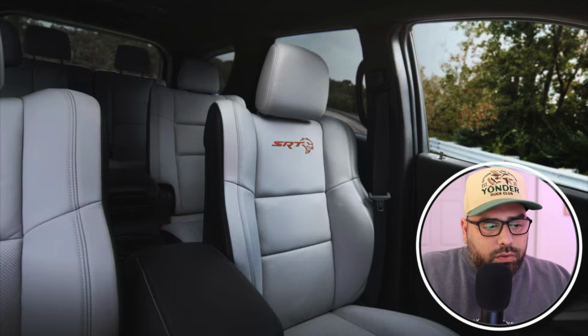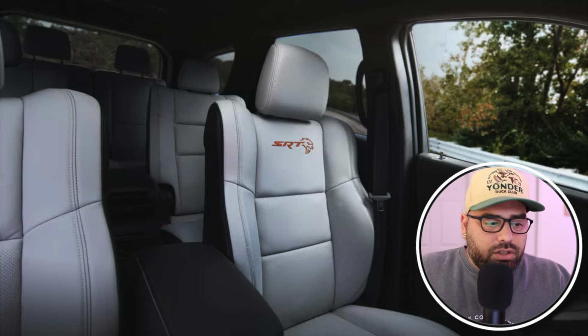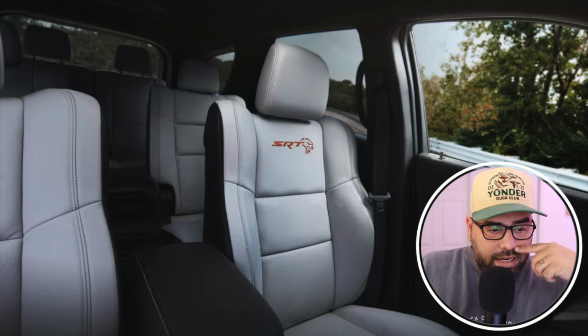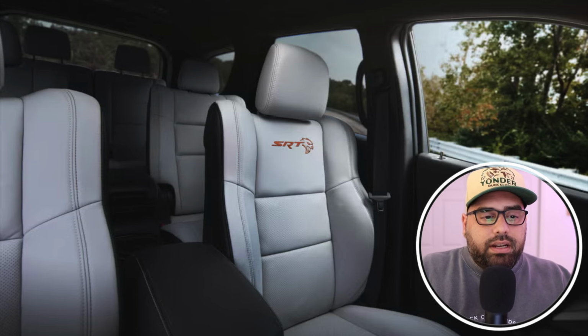It has carbon fiber trims on the interior and also black chrome accents all around the interior, while the silver and sepia stitching throughout the cabin provides additional contrast. Also, Dodge has done a special edition where they made for this vehicle alone a suede headliner, and the steering wheel is also wrapped in a suede and leather combo. So you're gonna get different little add-ons here and there for being a special edition.